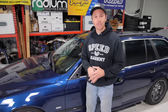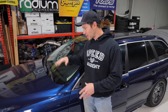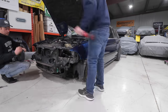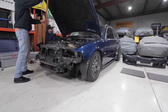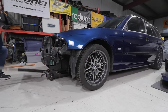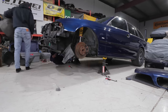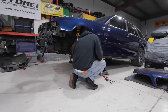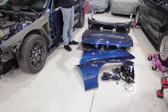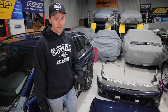What we need to do now is actually strip the exterior - fenders, hood, bumpers, anything that's going off to paint - because we've got to get it over to Luca at 242 Customs so he can work his magic on it. This thing's starting to look like a full stripper. Everything right here - I'm missing the rear little spoiler but all of this has to go off to 242 Customs. We're going to drop this off and then we've got one last thing to do.